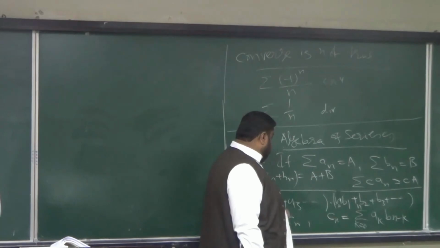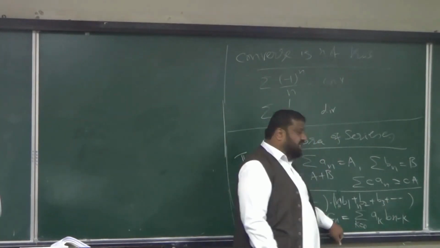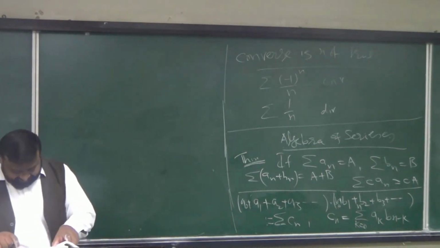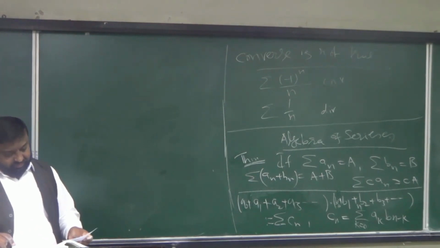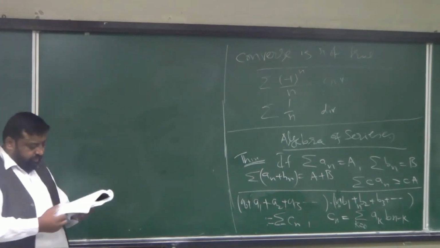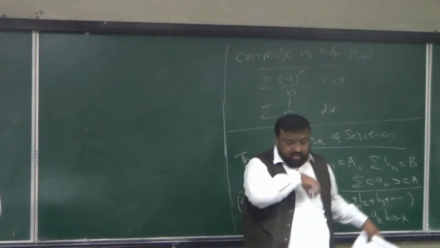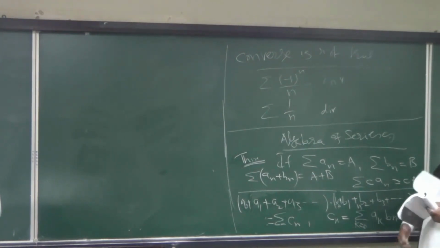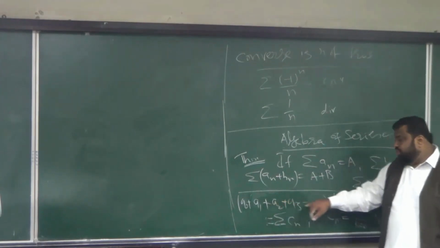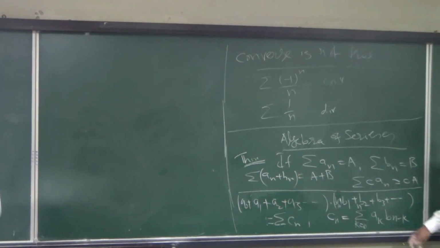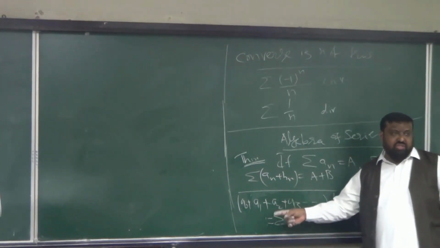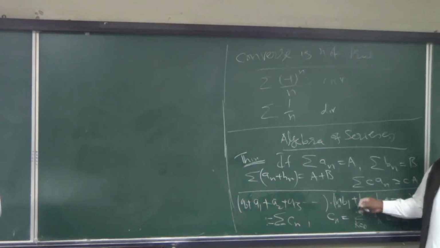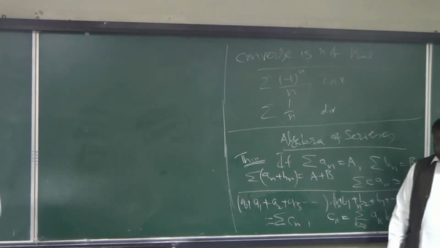With this definition, you can immediately ask the next question. If this series is convergent and this series is convergent, is it necessary that the product series should also be convergent? The answer is it is not necessary. Can we say that if this series converges to A and this series converges to B, this new series, which we have defined as a product of these two series, is going to converge to the product of the limits? Not in general, but under certain assumptions we will.